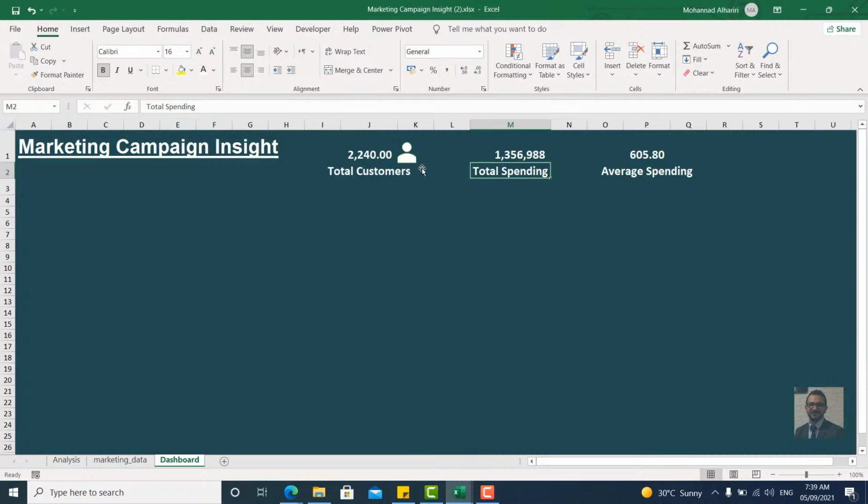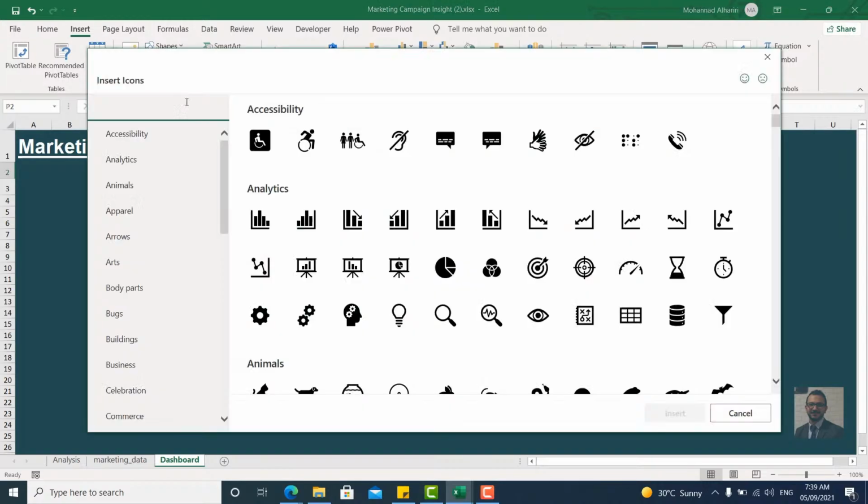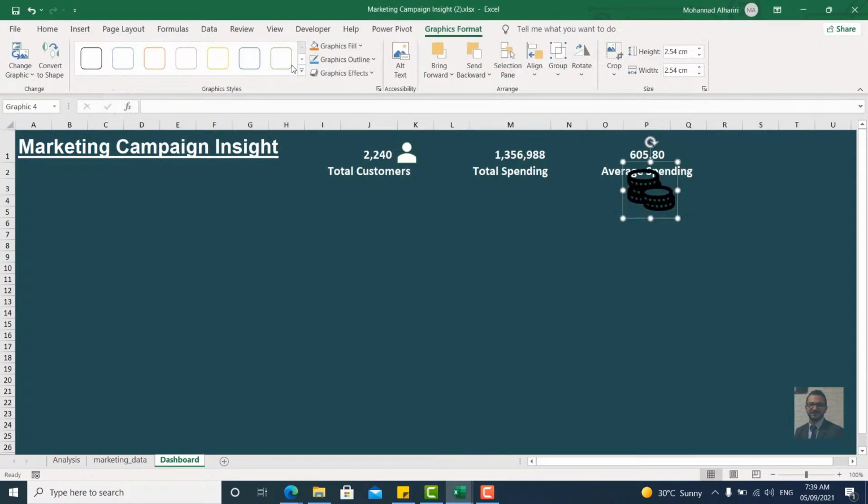Okay, and also this one. For the spending, I need a money icon. Let's choose this one. Make it white.